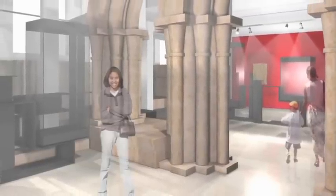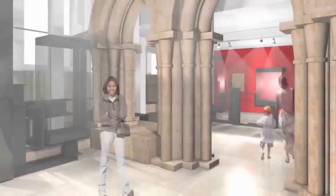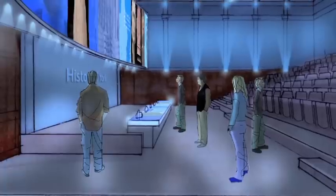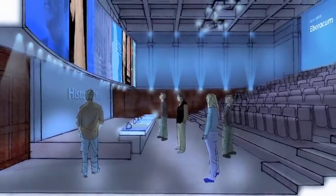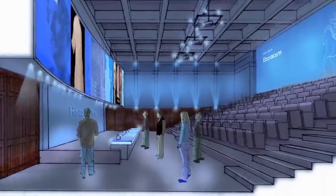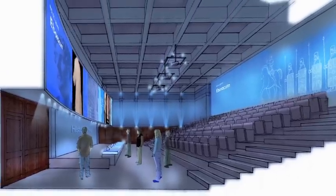So it's creating a gallery for everybody. There's something for everybody. It doesn't matter who you are, what your level of intellect is, or how much you already know. And the start of all of that, and hopefully the start to the visit, is what we're calling the History of York Audio-Visual Spectacular, which is a 10-minute film show with sound and light and moving images to bring the history of York all the way through, from the very beginning in prehistory. York was here before the Romans, all the way through to the modern day, and letting people then go and explore York.